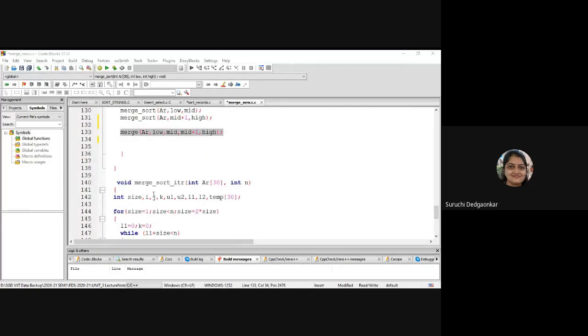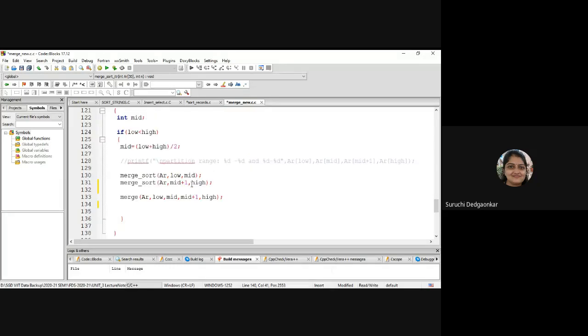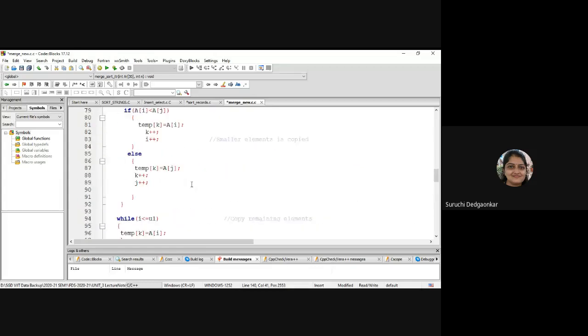And what will merging do? Merging will merge two sorted parts. Here we are passing the complete array, and whichever parts we have divided, we will do the merging on that. So this function is important.